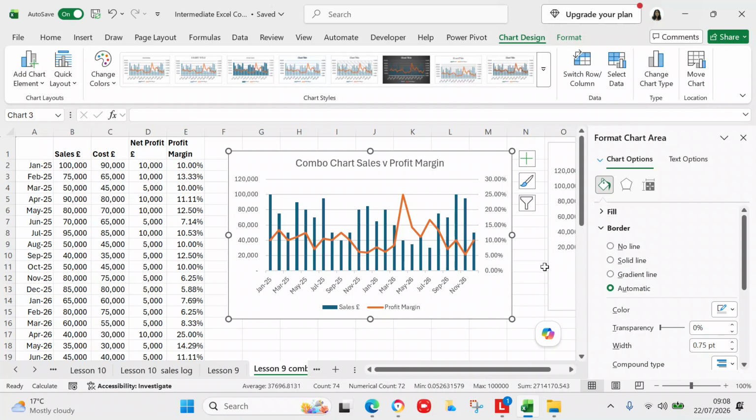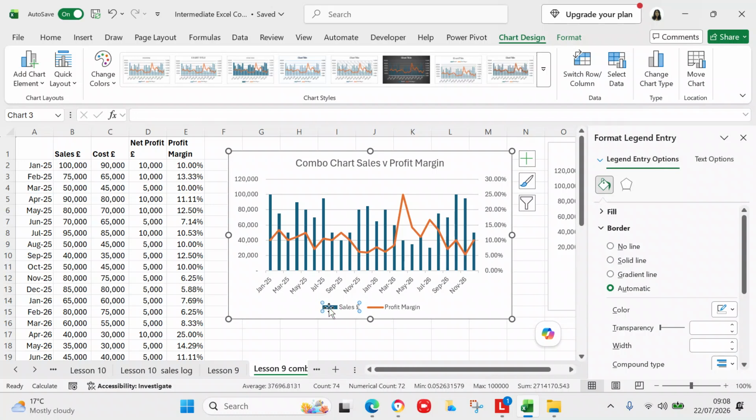So you see that you've got the bar chart as the primary axis and the profit margin as the secondary axis. So you've got one column here for your sales, and you've got one column on the right-hand side for your profit margin. And you can also change the color.